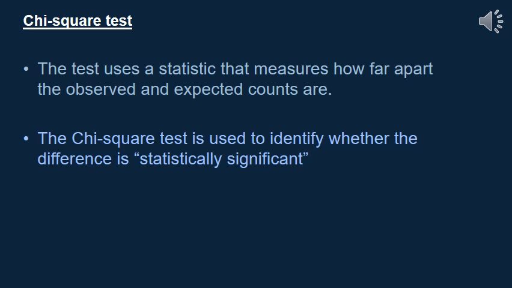I have the intuition. But in social science, as in science in general, I cannot publish the results of my research based on feelings and intuitions. I need science to support it. I need statistical tests to support these intuitions. And this is what the chi-square test is about. It's one of the statistical tests that will put numbers on these correlations between two categorical variables.